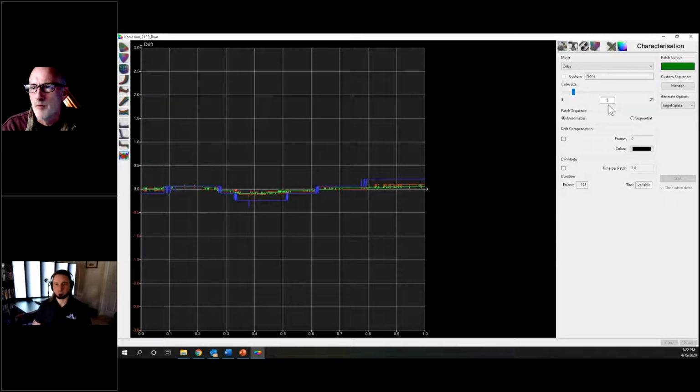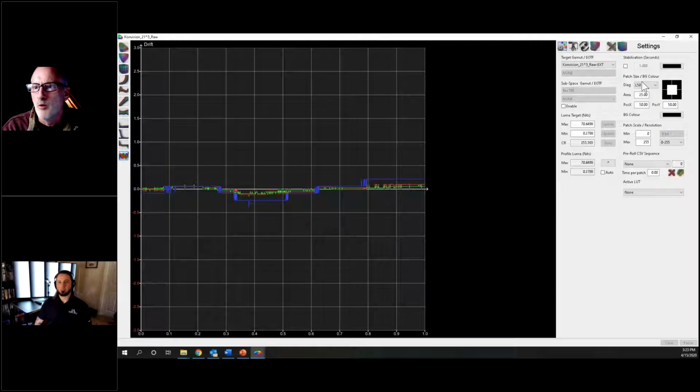So for example, a 5x5 cube is 125 patches. If we then wanted to do drift every, say, 5 patches, then we get 151 patches. And if we take that up to the full 21 that we have at the moment with a drift of 5, we're at 11,000 frames. Oh yeah. So you can set whatever.